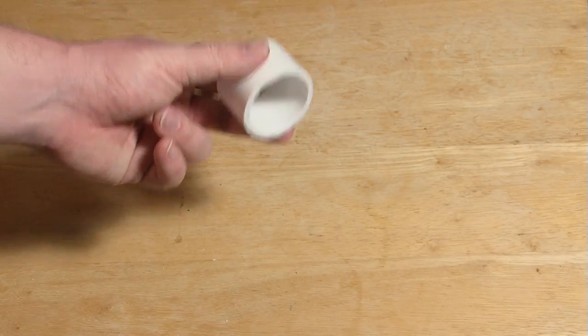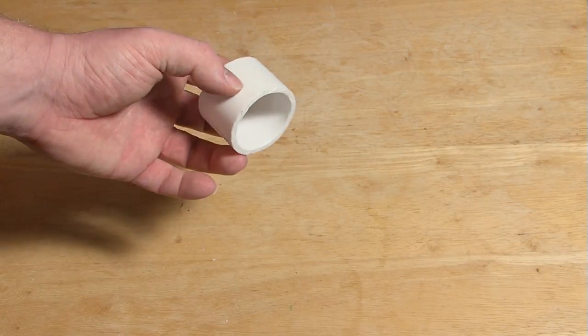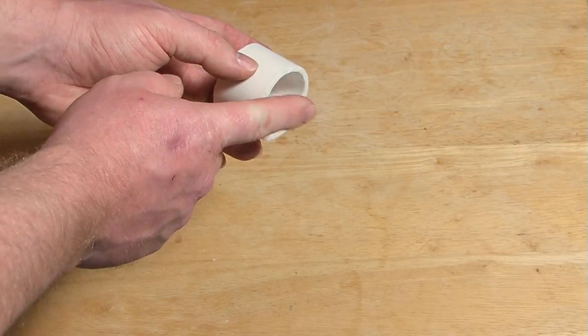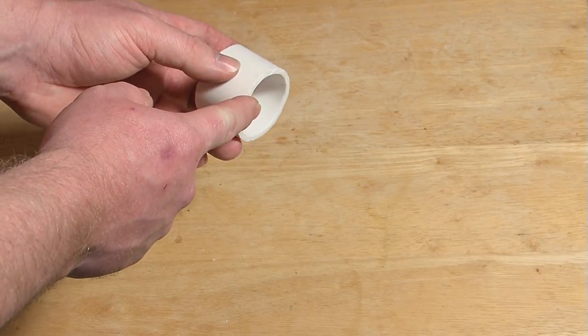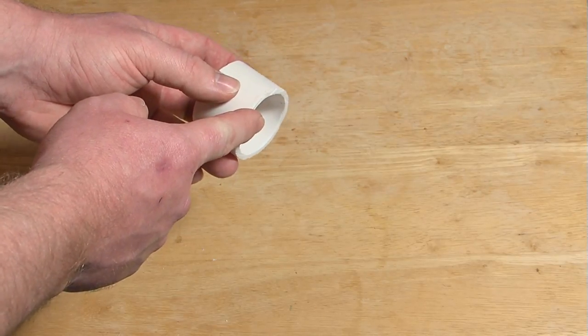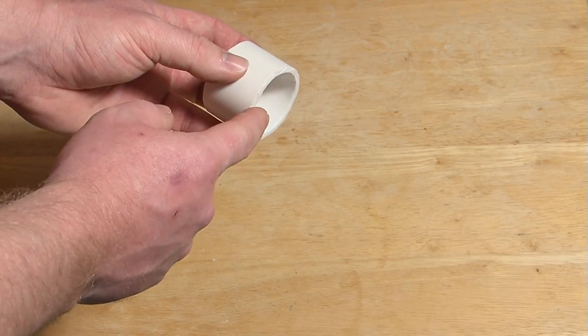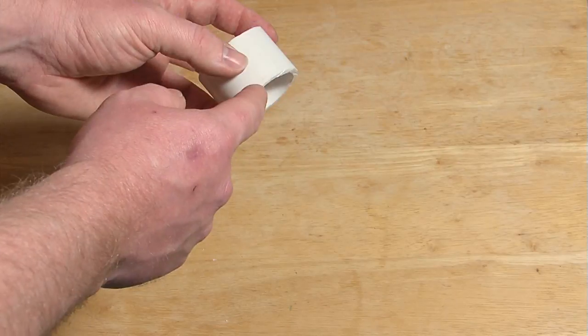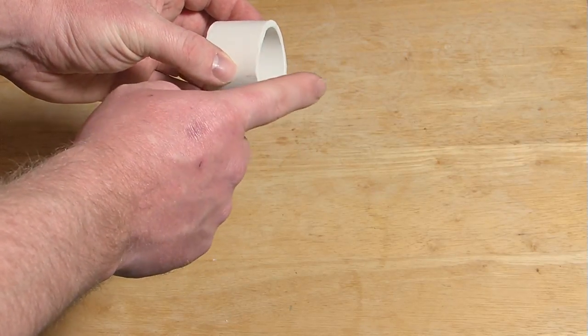We are going to begin by cutting the short length of pipe into an even shorter length of pipe. The important thing is to make sure that at least one end is flat, because this is going to be mounting into the T-mount itself, and there's not a whole lot of room for having a rough edge like you would on the cap end.